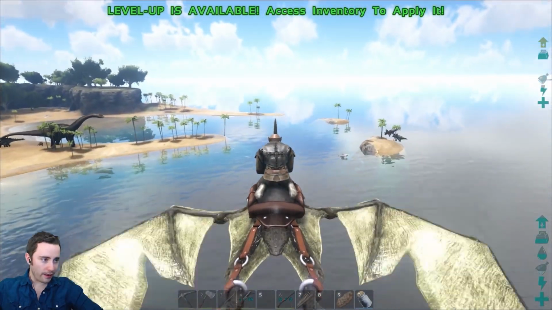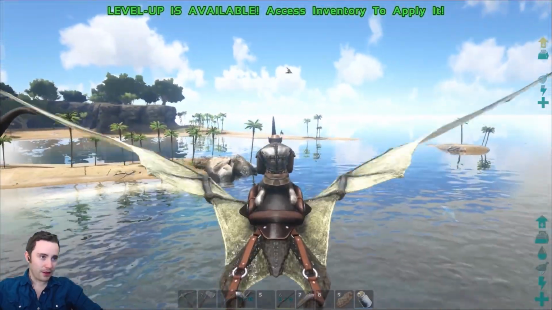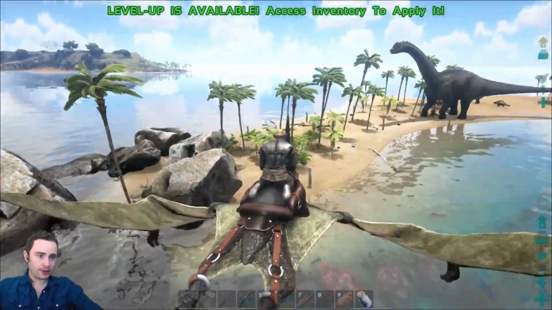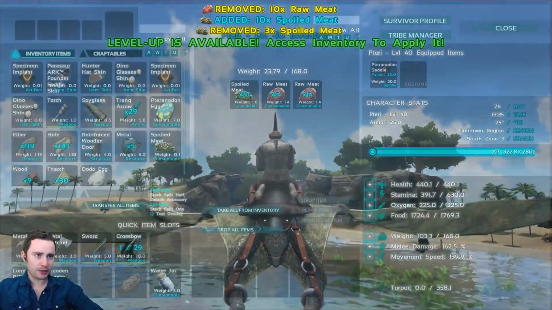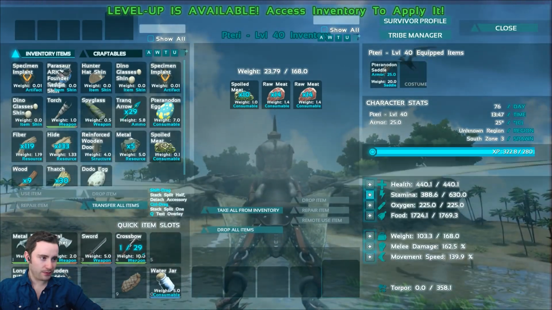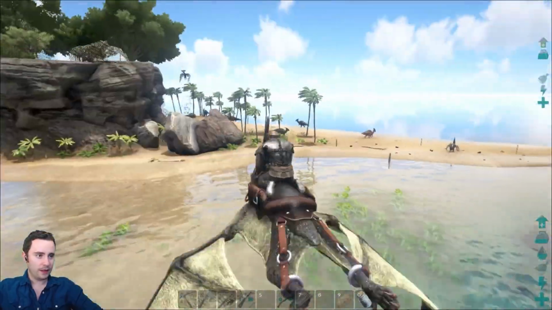What am I looking at here? Just like glitching out, trike and a half. Oh, is that another Quetz right there? Oh no, that's just, what am I talking about? That's just a regular Pteranodon. Alright, so here we are. Let me actually pump up the stamina, I suppose. Yeah, let's do the stamina. Keep going with the stamina for a little bit before we get into the weight.